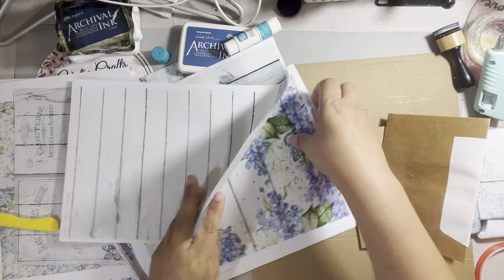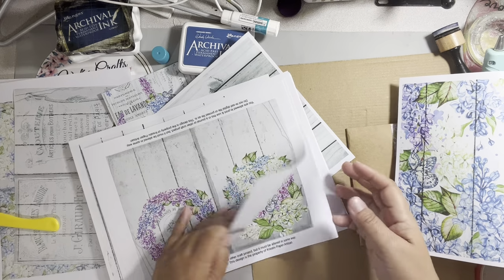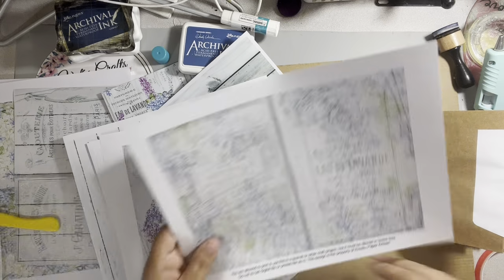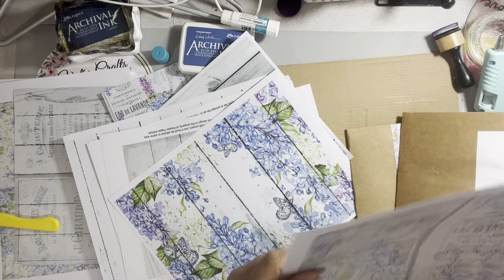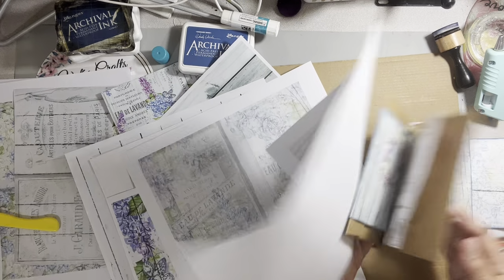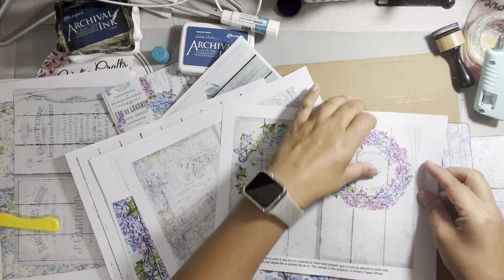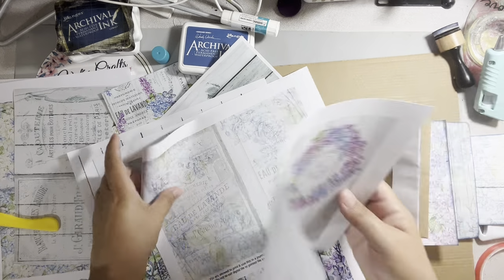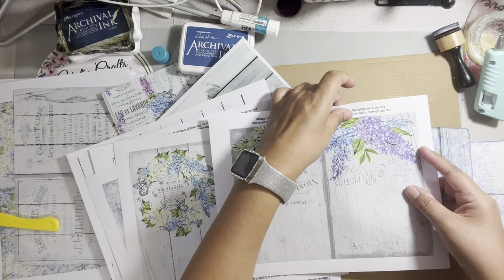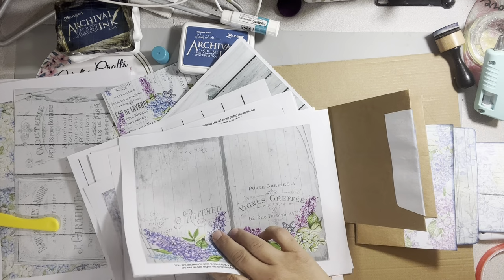Let me see. I like this one for the front. So I may use that one there. Or we can use one of these, like one in the front and one in the back. I like the vibrant colors of this one. Or maybe even this one is similar to the ones that we use inside. So maybe we can use this one, like one in the front and one in the back. So what do you think? I like this one too. No, but this goes like this. I don't like that one too much for the front.